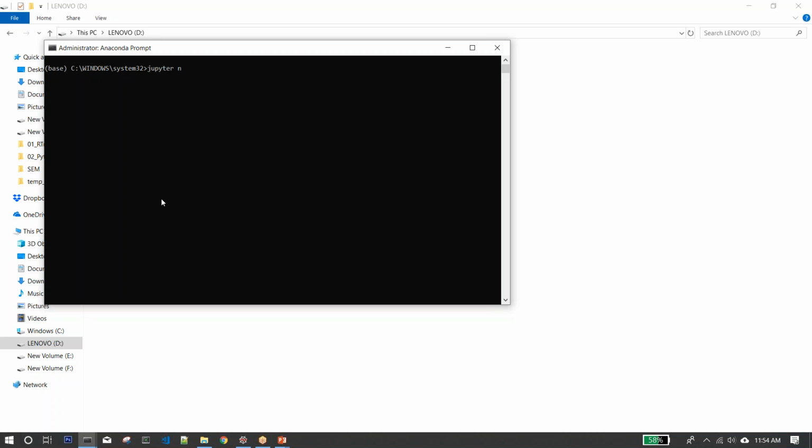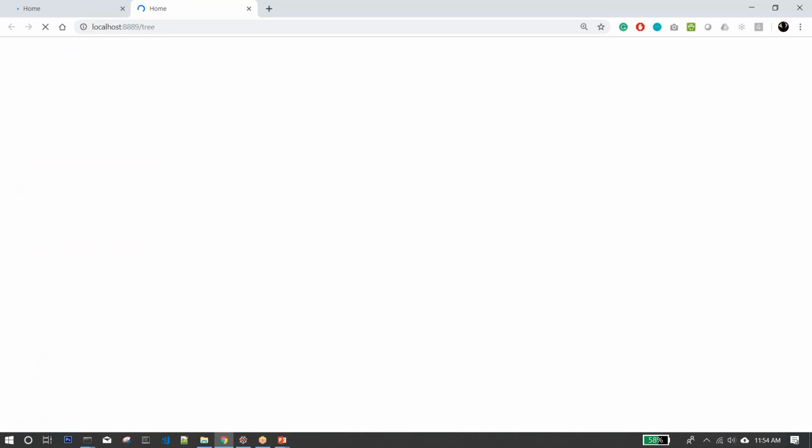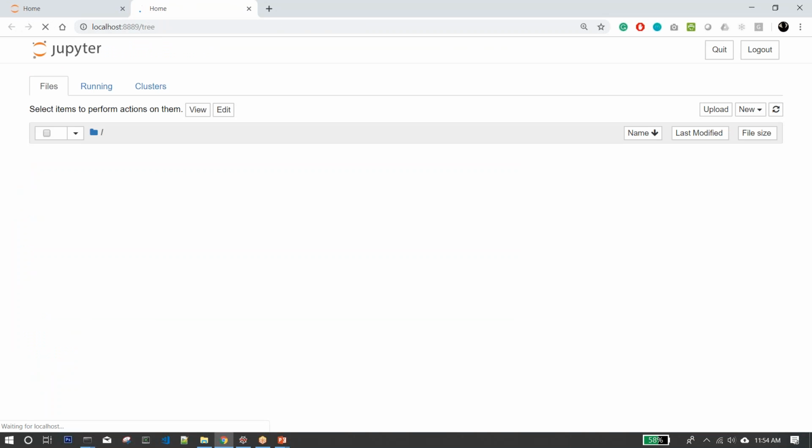Jupyter notebook. Browser opens up. My file, I'm not able to locate it. The file that we created, I'm not able to locate it.